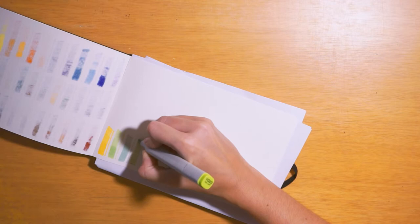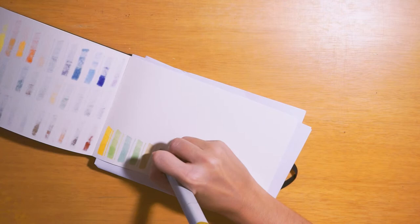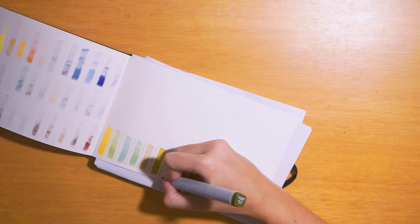And then we have new leaf, which is YG23. We have YG91, which is putty. I don't know how to pronounce this. Putty, which is like a brownish, yellowish, khaki-ish green. And then we have pale olive, which is slightly lighter than the olive from the other row.